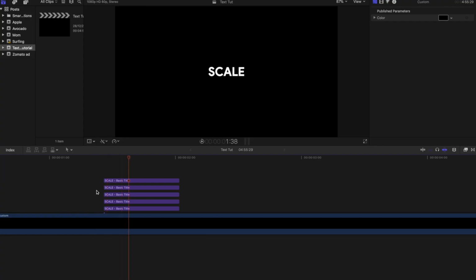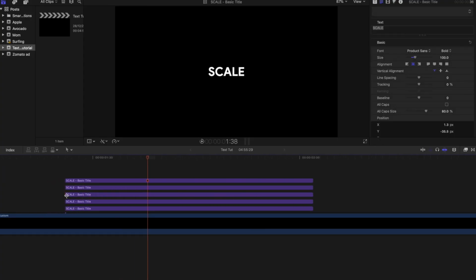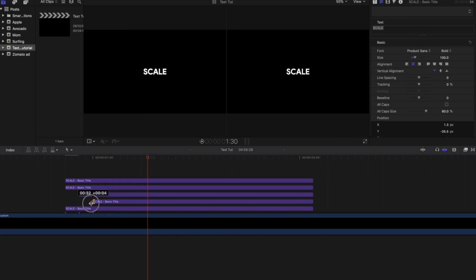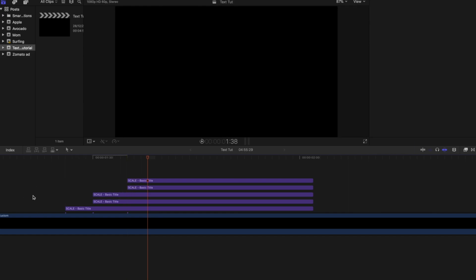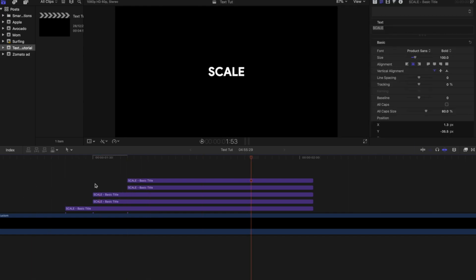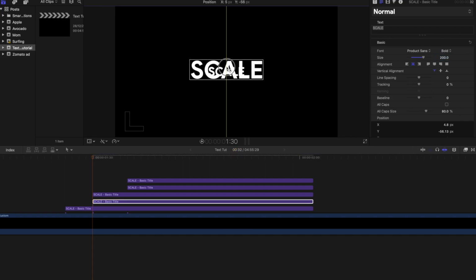So what we're going to deal with is, again, just play around with the timing a little bit. We're just going to move a couple of them ahead and reduce the time so they appear a little later on the timeline. Yeah, so this seems to be fine for now. You can't see any change in them because they're all of the same size. They're all 100 pixels in size. So I'm going to select the second layer here. I'm going to increase its size to say 200. So it's going to scale. I'm going to center it.